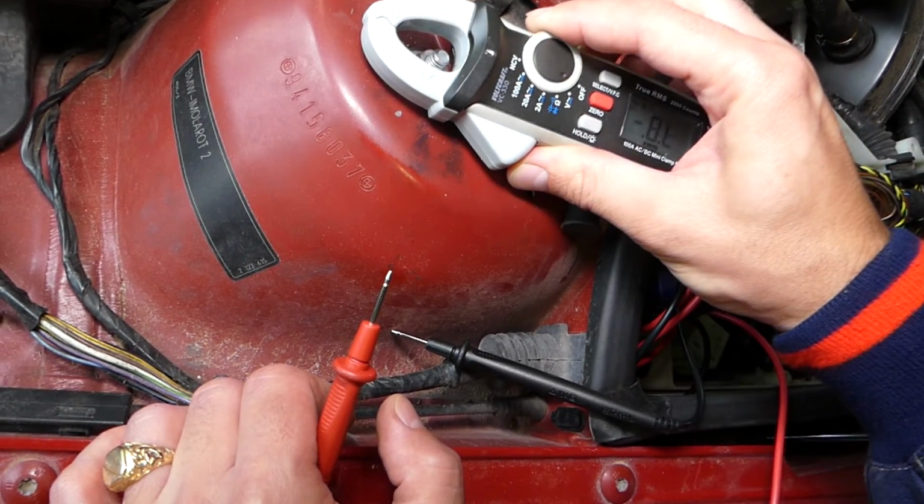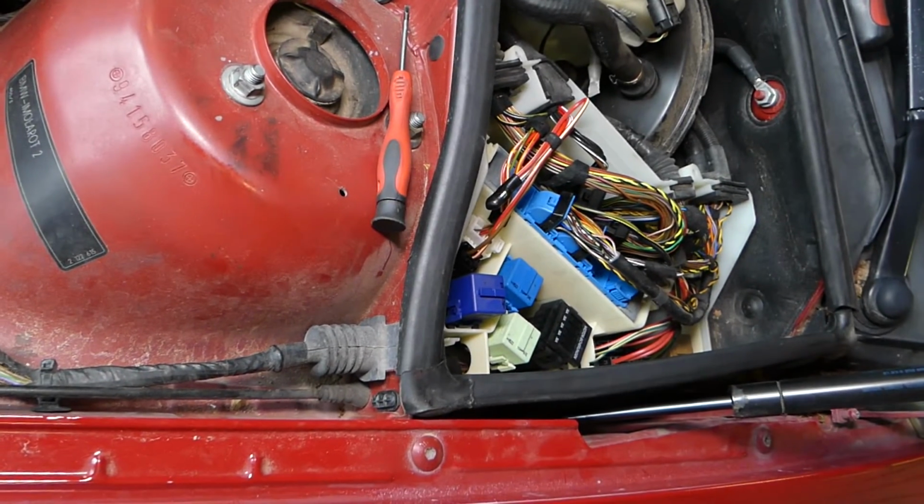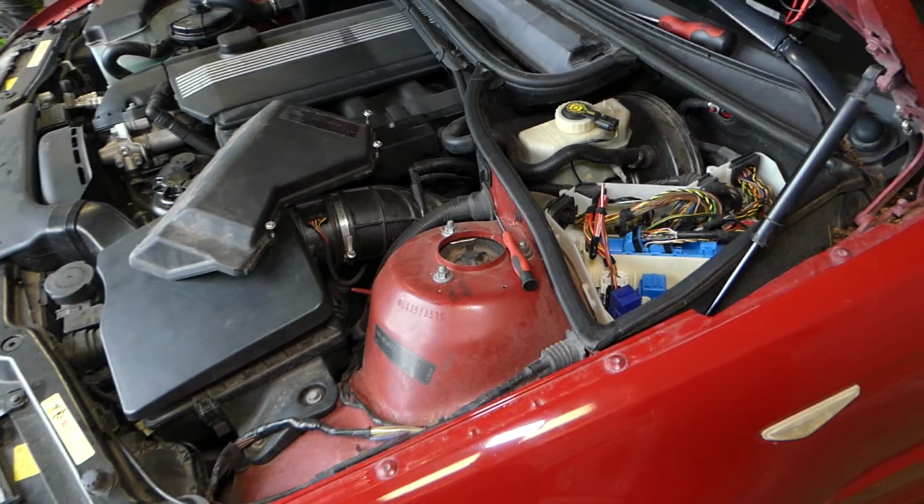So hopefully the video will be helpful to some of you doing that kind of work. Don't forget to put your cover on, get it tight so you don't get the fuses and the computers wet.